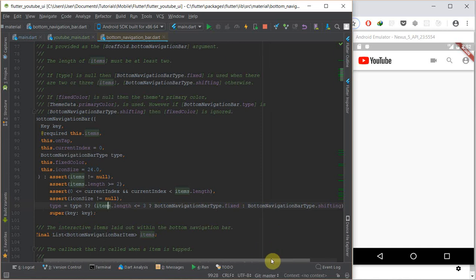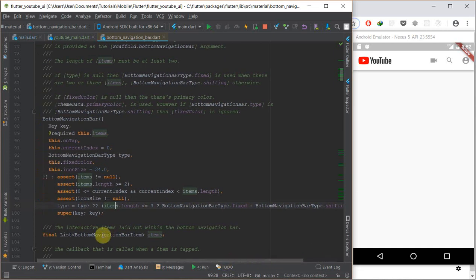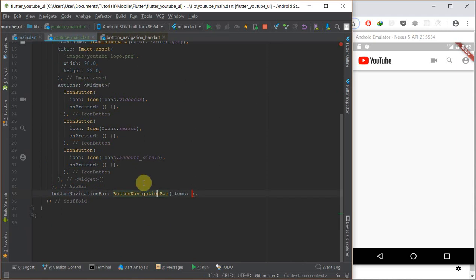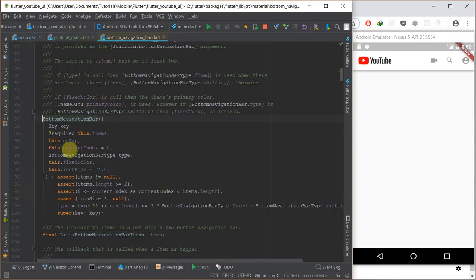Okay. The items is of type BottomNavigationBarItem, you can see that over here in line 103. Let's head back to this. From this, we've gotten an idea that it needs an array, because if you go to BottomNavigationBar, you can see it's a list of BottomNavigationBarItems.